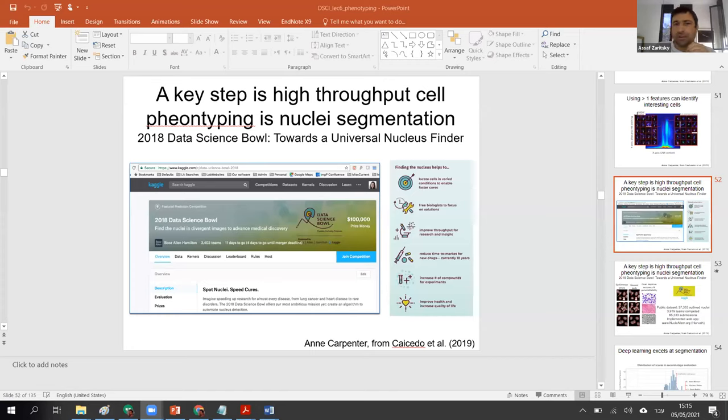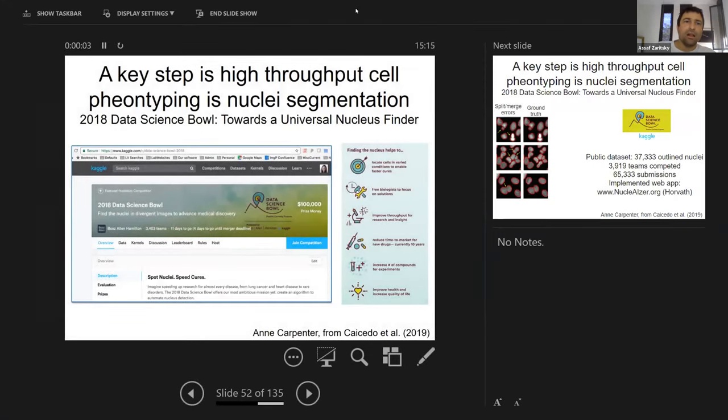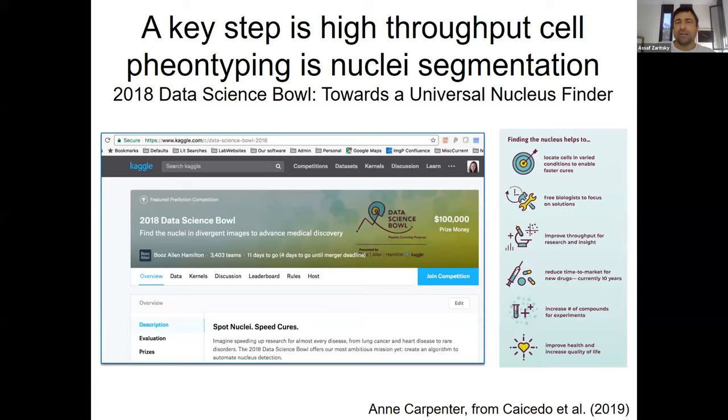Before we move to the segmentation papers, we finished last time exactly at the right spot, I think. So segmentation is a big deal. When I presented to you the cell profiling, one of the first steps was almost always, now with deep learning it's not necessarily, but definitely before that, and also not only in screening but in many other applications, the first step is the segmentation, nucleus segmentation or cell segmentation. And this is a big problem.